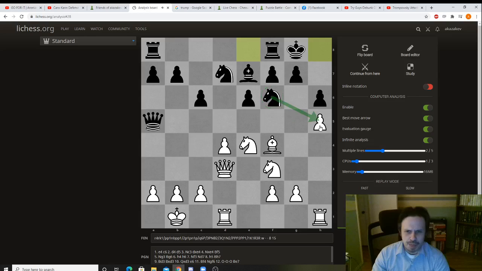The other issue with taking is even if black doesn't lose his knight, it does open up these lines, so castling short would become quite scary. Magnus takes, knight takes f6. Black takes with the knight, makes sense. And now the question is, why did Magnus do this? Well, let's see, knight e5.